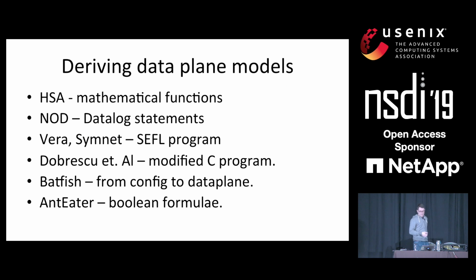So as I said, deriving data plane models, every verification tool out there has its own language to describe the data plane model. And I'm not going to discuss all of them. Basically, there's a reason why there's so many of them, because they differ in how expressive they are and what they can express in terms of data plane functionality, right? So for instance, if you start at the top, that's the most scalable one, and it's very limited in what it can express, and you can check it very quickly, and then if you go down, it basically gets more and more difficult.